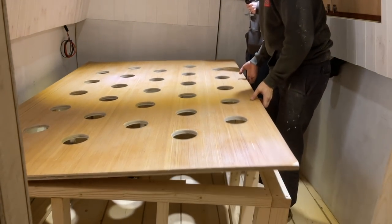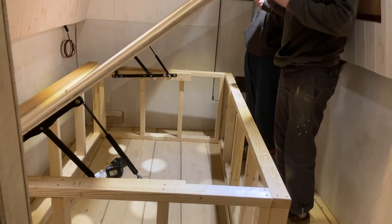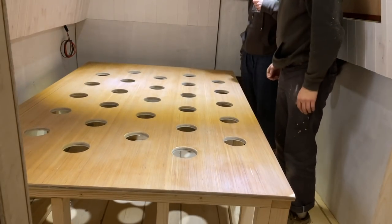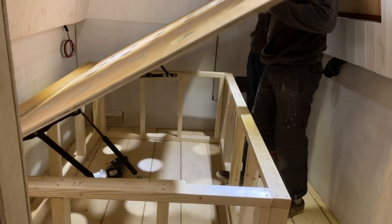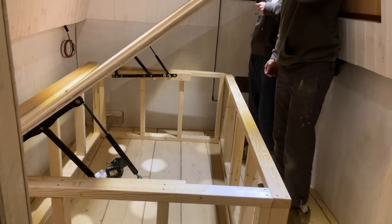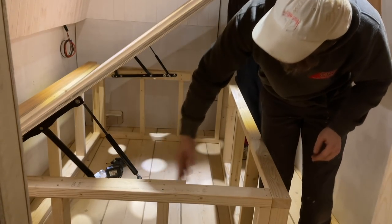That should be easy to lift up. Oh, did you hear that? Is that safe enough? I'm not sure. Definitely don't need 800. It is Newton, isn't it? Newton, yeah. Physics. That's nice, isn't it? A video for Uncle Gaz. As long as these don't pop off. It shouldn't do.